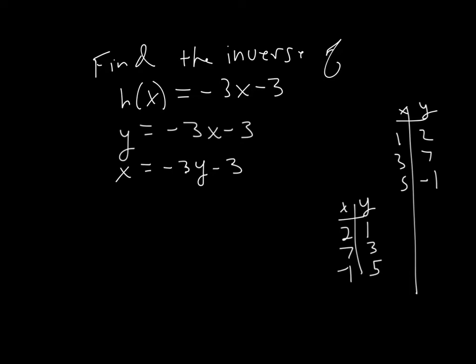This thing is function notation. It's really y equals. Well, when you switch the x and the y, you no longer have it as y equals. You have it as x equals. So now we've got to solve this. This is the actual work right here. We're going to add 3 to both sides, so we get x plus 3 equals -3y. And then we're going to just divide everything by -3, to make that go away.